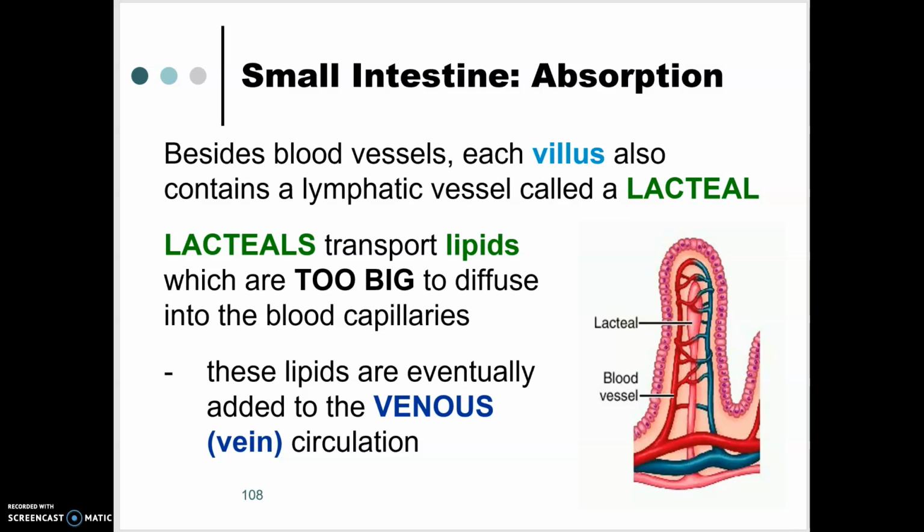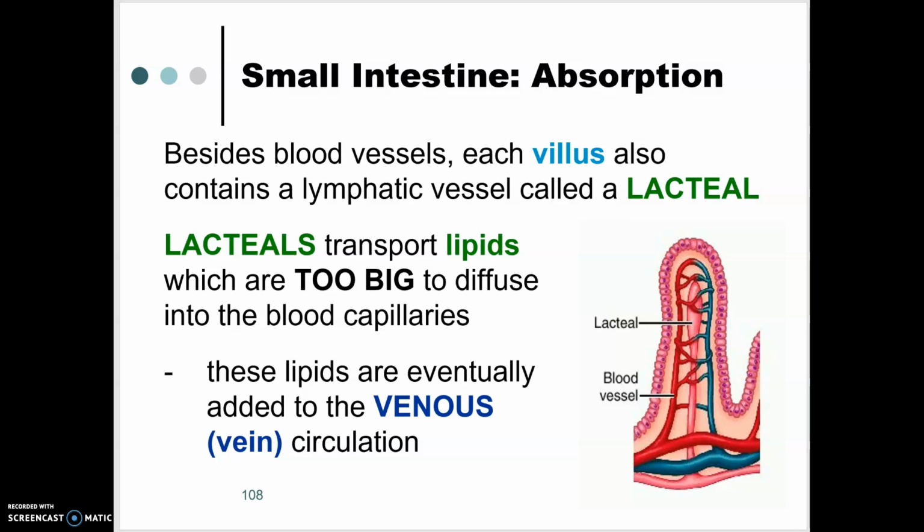Now, that's important when we're talking about absorption into the circulatory system. Most of the things, when we absorb them, will go into the blood and they'll be carried away from the digestive system. One thing that we can't do is we cannot efficiently pack lipids. And that brings us to the story of the lacteal that's in the middle of the villi. The lacteal is a part of the lymphatic system. So lacteals will absorb lipids that are too big to get into blood capillaries.